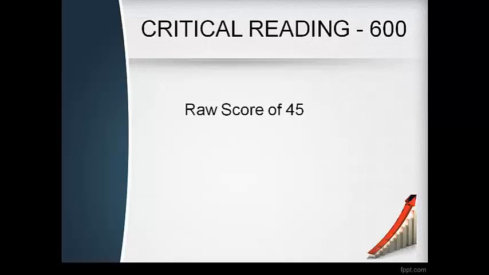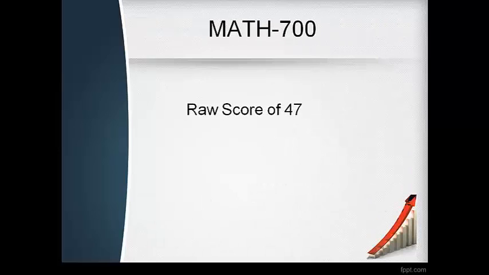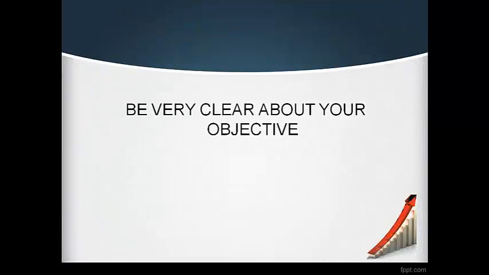Again, guys, this is not laid out in stone. We're not saying that these are the numbers that you need to get. What we are saying is to try to be clear about your objective. What is the score you want to get, and break it down based on your strengths and weaknesses. What is the score in each subject area that you intend to get, and convert that into your raw score. So now you have a clear picture: in this section, I need to get this many questions right, so I need this kind of raw score.